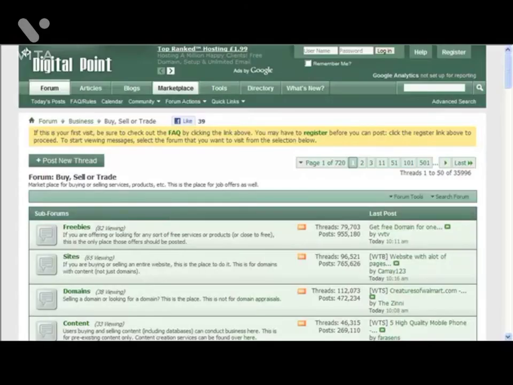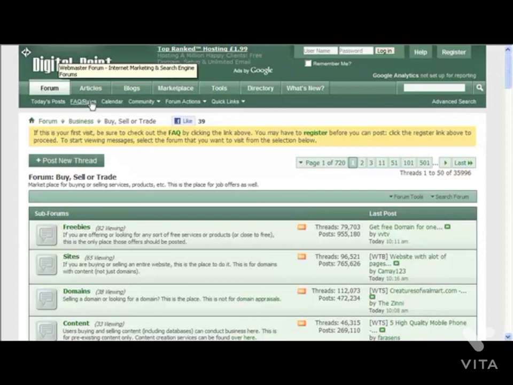Now, when it comes to outsourcing your link wheel creation, you do need to be aware that you get what you pay for. If you pay a decent amount of money, you are, in most cases, likely to get a decent service. If you don't, then the chances are you may not. So be aware that if you pay peanuts, you're probably going to end up hiring a monkey. So this is one of the places you can come.